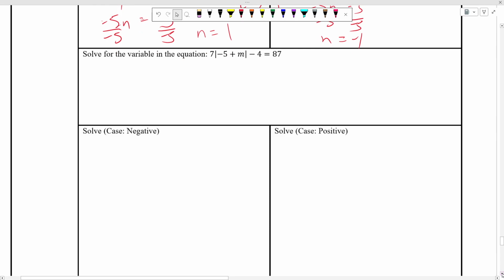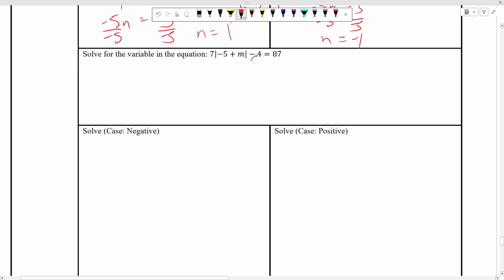This one looks a little tough. I have a really big number here, 7 and 87. Not exactly the numbers I like dealing with the most, but they're not all that scary, guys. So recognize this is not isolated by itself. For one, I want to get it to that. I recognize there is this happening to it and this happening to it. I got to inverse both these things.